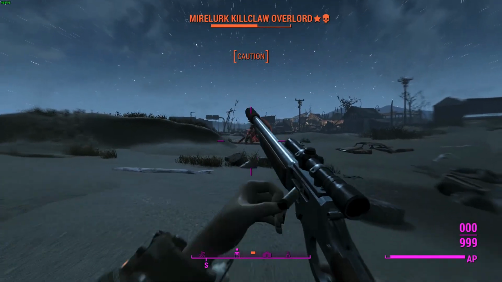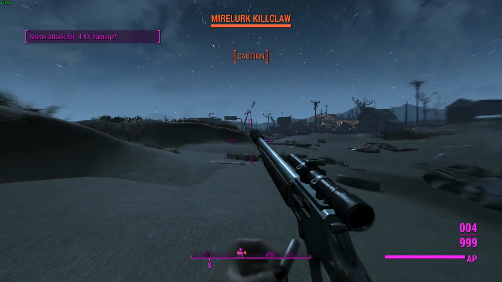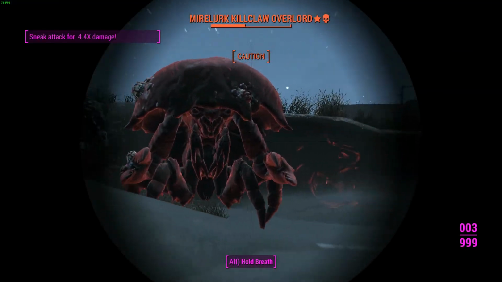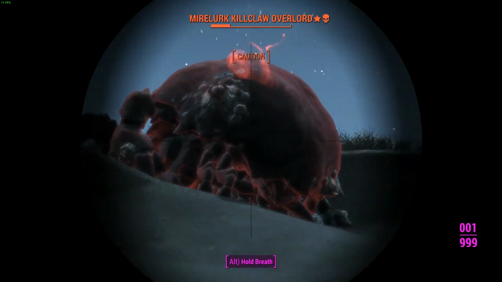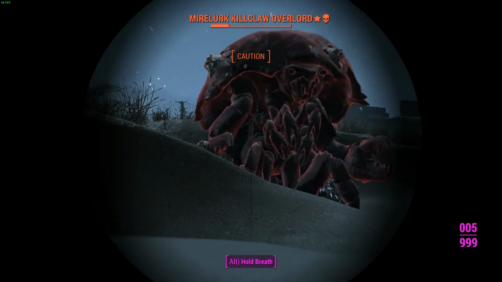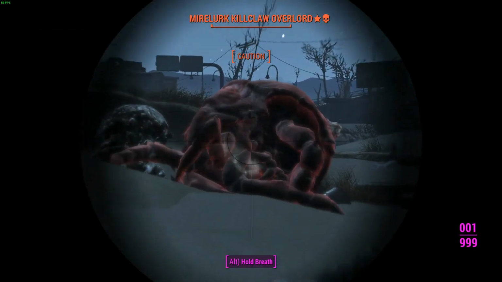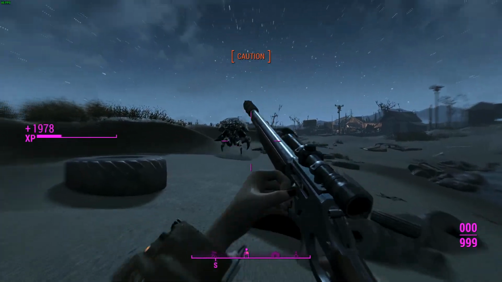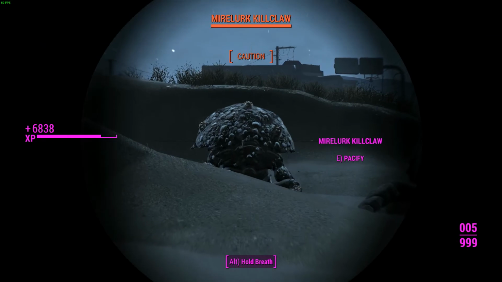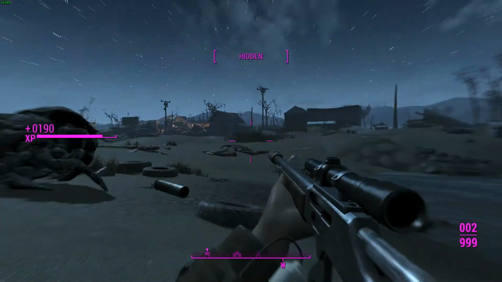So we'll continue to knock him down as much as we possibly can. As he shuffles about, he's probably trying to find us and hunt us down. A nice face shot will neutralize his little running at me there, and we'll do it again, and down he goes. Should I leave this Mirelurk Kill Claw alone? Oh, these dudes have hard shells.